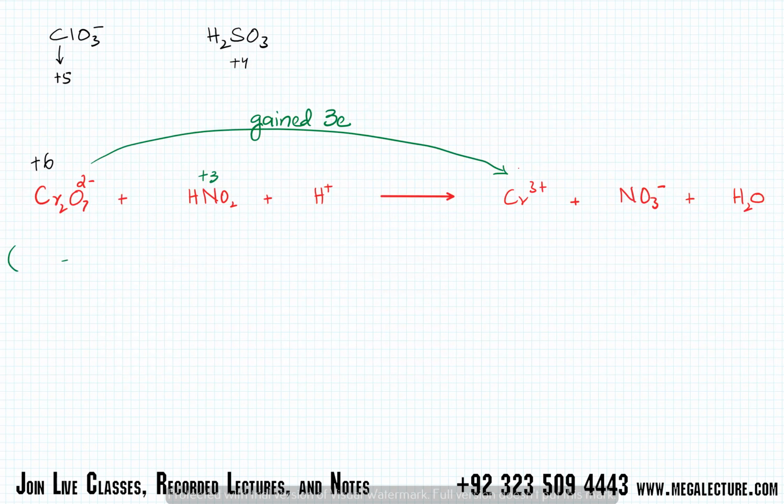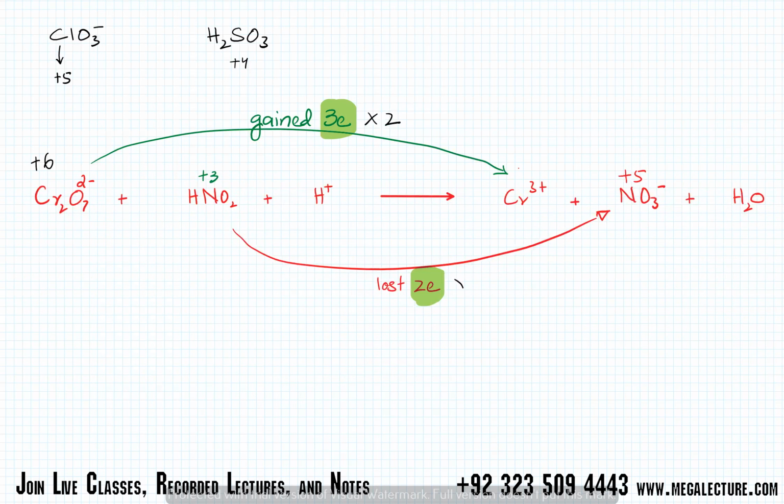So okay, NO3 minus 1. What is NO3 minus 1? Plus 5. Sir. Okay, that's plus 5. So it lost how many? It lost 2 electrons, right? So the number of electrons gained and lost have to be made equal, right? So one of them is gaining 3 electrons. The other one is losing 2 electrons. So I would have to multiply both of them with a number. I'll multiply the first one by 2 and I'll multiply the second one by 3.